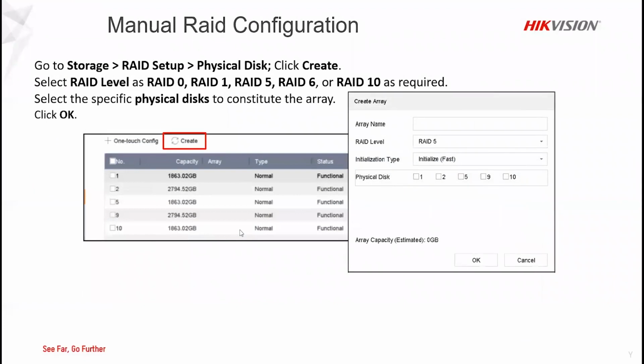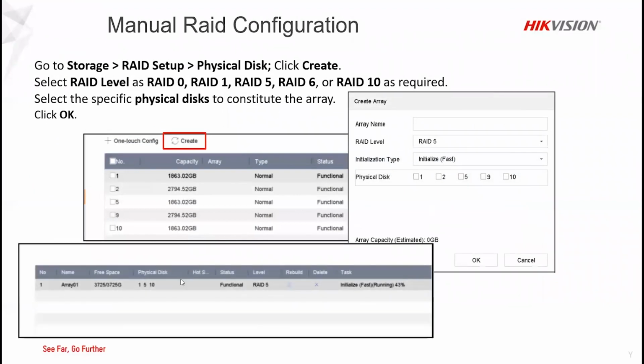NVR interface, how the RAID can be created, and how after the RAID is created, it will take some time to initialize. Depending on the RAID size, it can sometimes take days. You have to keep in mind, if you are doing a big project and you have maybe 20, 30 hard disks to create a RAID, it will take maybe 5, 6, 7 days to initialize and get the RAID ready. So you have to keep that in mind.